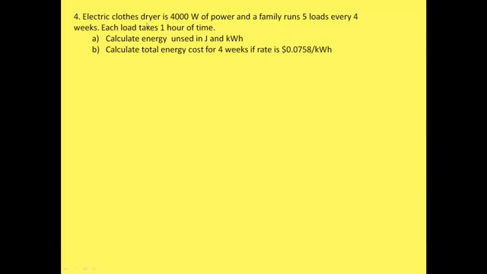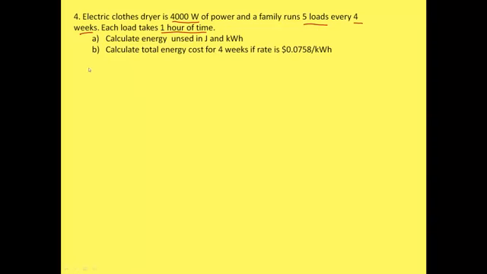Okay, in our fourth problem, we have a clothes dryer at 4,000 watts. And it turns out that electric dryers do use the most energy when they're in operation, but actually that's not the most use. Refrigerators, of course, use energy all the time to keep food cold and use more energy. But for large families, it looks like there's a few folks in it because there are 5 loads being done every 4 weeks, and each load takes 1 hour of time.